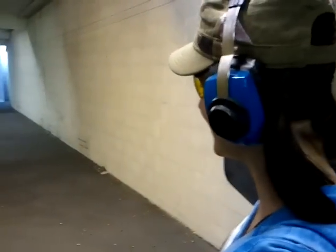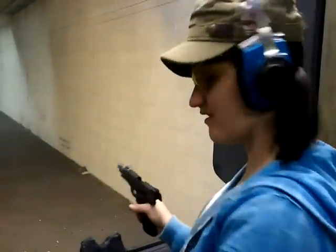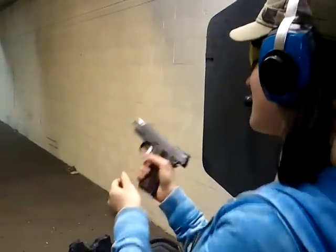There goes our favorite zombie terrorist. This time he's gonna get some 45 action. Right now, no magazine and the weapon's clear. But now I'm gonna enter a full magazine. 45 ACP.